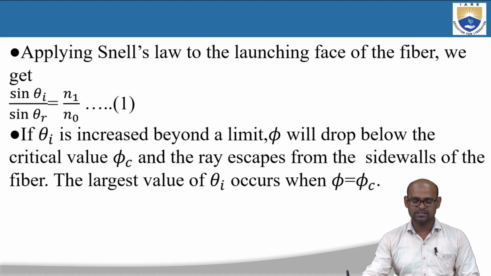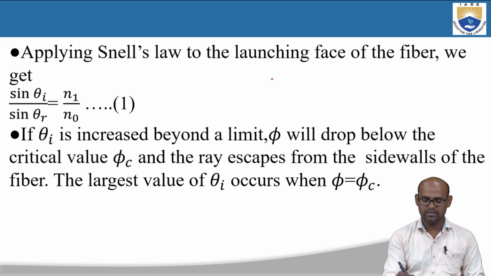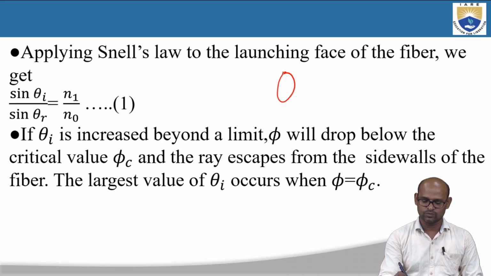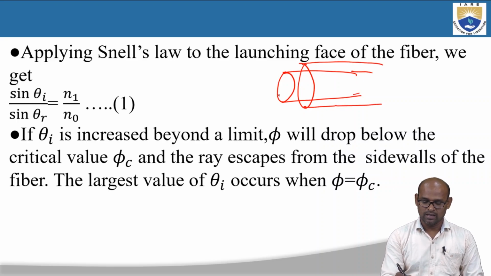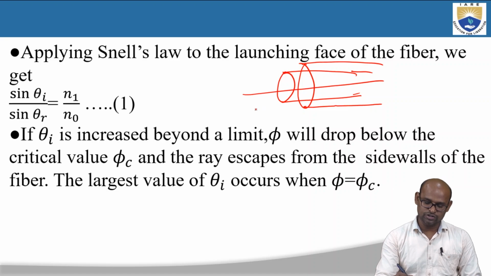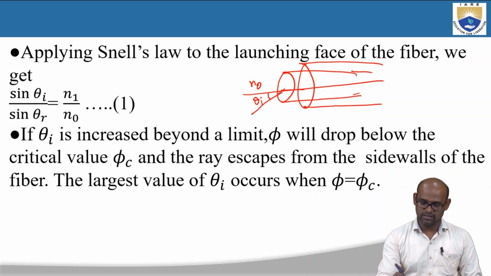Okay. Applying Snell's law to the launching phase of the fiber. Launching phase of the fiber means, okay, we have core and then we have cladding. So this is the core and this is the cladding, for example. This is the axis of the fiber. We are launching the light into the fiber. So this is theta I and this is n0. This is the axis of the fiber and it undergoes refraction. The angle of refraction is theta R. This is n1 and this is n2.